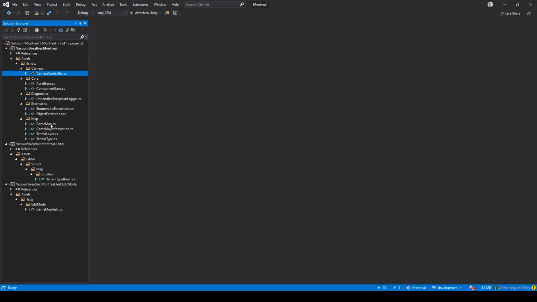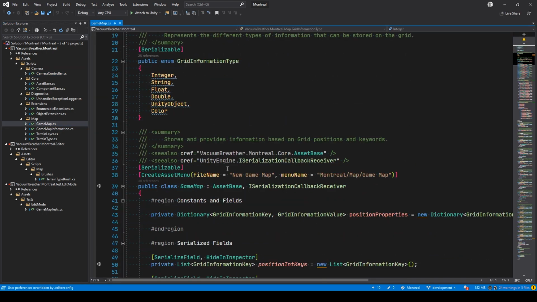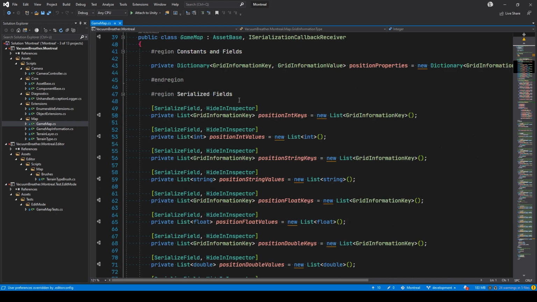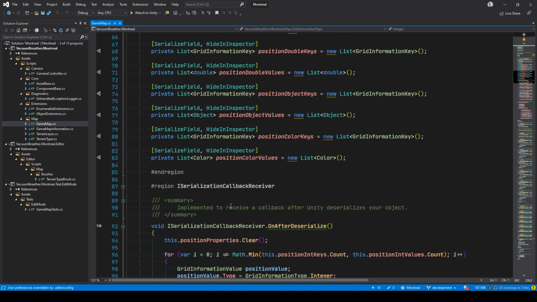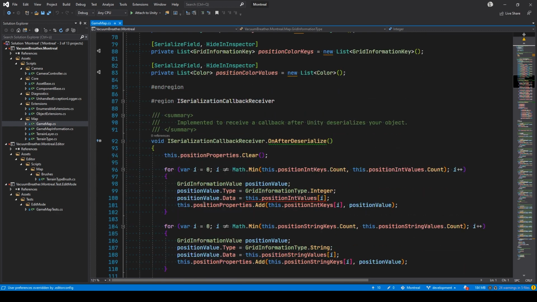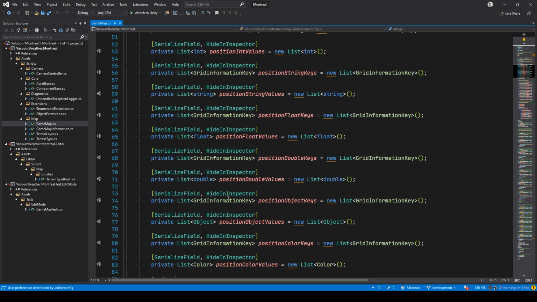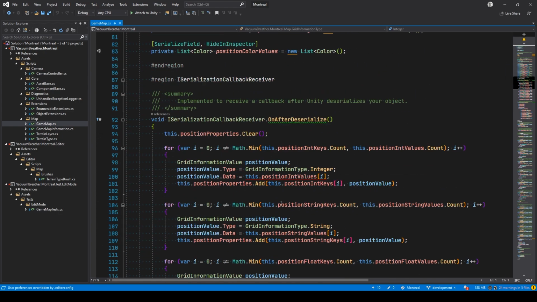The actual interesting thing is probably the game map, which, as I said, is basically a re-implementation of the grid information class that was on the 2D Extras package. I may rewrite this to a certain degree because I don't really like that this is done by serializing a bunch of lists and then in the serialization callback handler refeeding that into the dictionary and then having all this stuff constantly in memory, when it's basically once in memory in the dictionary and it is in here after this has been serialized.